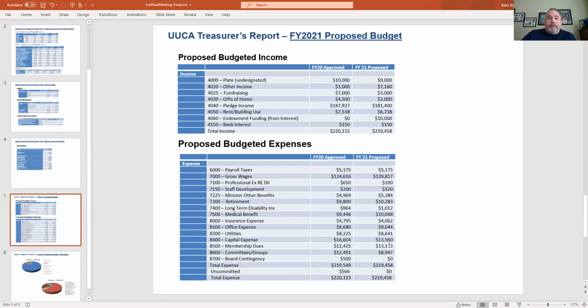Membership dues going up a bit. Utilities and office expenses pretty much the same. Insurance is down a bit. It actually has gone up, but this number also included insurance for the house which we've sold. So even though it's gone up, that portion has been subtracted, so it shows as a lower number. And then committee numbers have been drastically cut in order to make budget. So we have a balanced budget, which means we don't have to go into church savings, of 219.5 in income versus 219.5 in expenses. And now I open the floor up for questions.